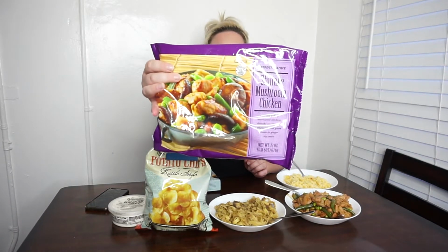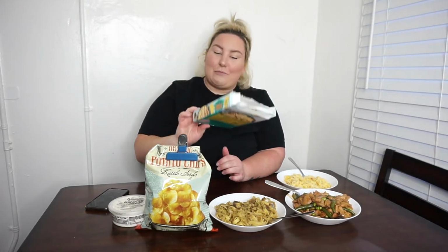So today I am going to be eating this one right here. This is the fettuccine with mushrooms. I'm sorry the bag's a little tore up, but that is what we're having right here. This one right here is the shiitake mushroom chicken, which is also a really good one. This right here is the gluten-free mac and cheese, which I do not have a microwave, so I had to do in the oven. So there was that. And then we have Trader Joe's kettle chips to go with the everything but the bagel Greek yogurt dip. Yum! If you know me, you know I love everything but the bagel seasoning. So yeah, let's just jump into it.